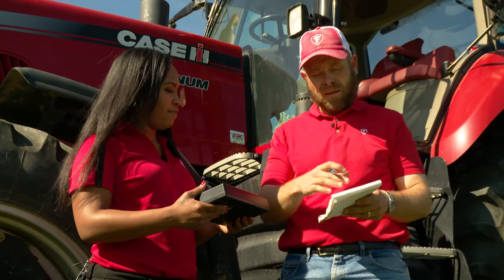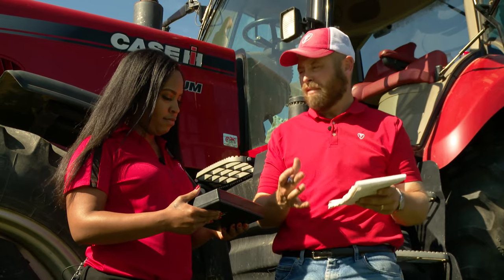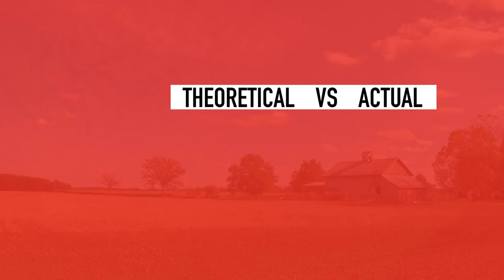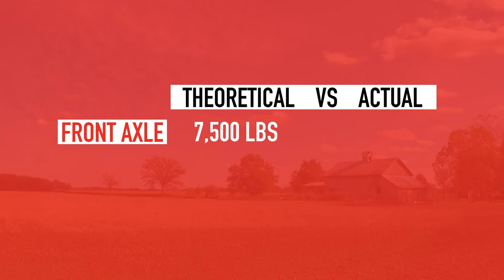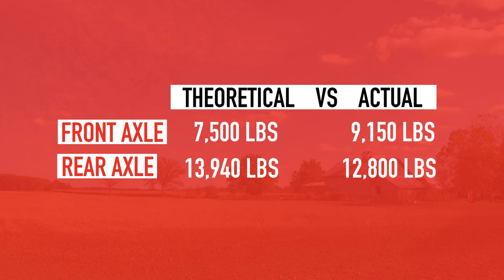Now that we have the front weight and the rear weight, let's compare that to the theoretical weight that we did back in step three. In step three, we said the front axle should be 7,500 pounds, and we weighed 9,150 pounds. So we're heavy on the front axle. On the rear axle, we wanted it to be 13,940 pounds, but when we weighed it, we were at 12,800. So this tractor is heavy on the front, light on the rear.